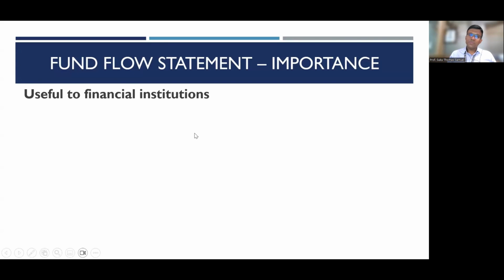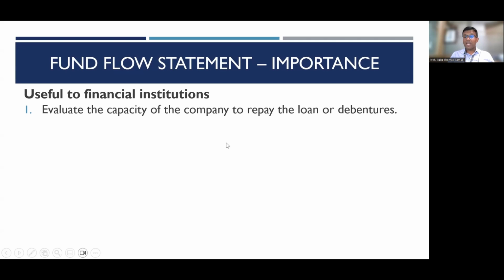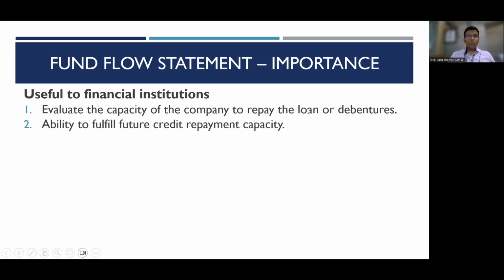The fund flow statement is very useful for financial institutions because it helps them to evaluate the company's capacity to repay the loan or debenture. With the help of the fund flow statement, financial institutions would be able to evaluate and see the creditworthiness. Are they in a position to repay so much of loan? It also helps these financial institutions to evaluate and see their credit repayment capacity.